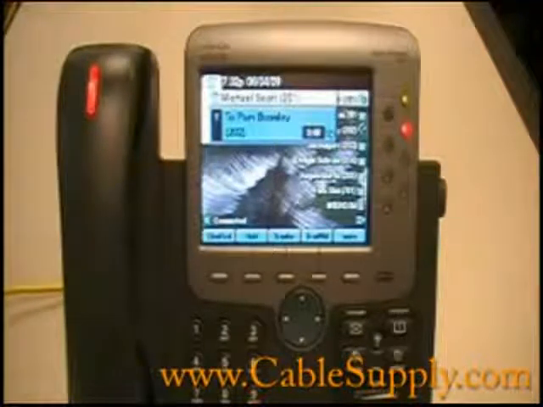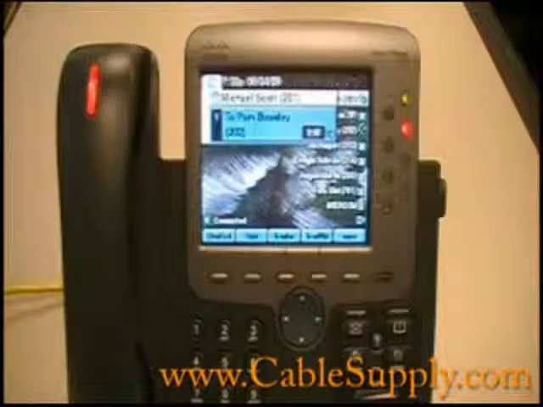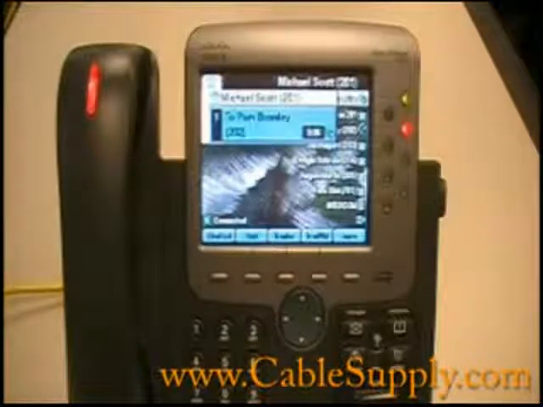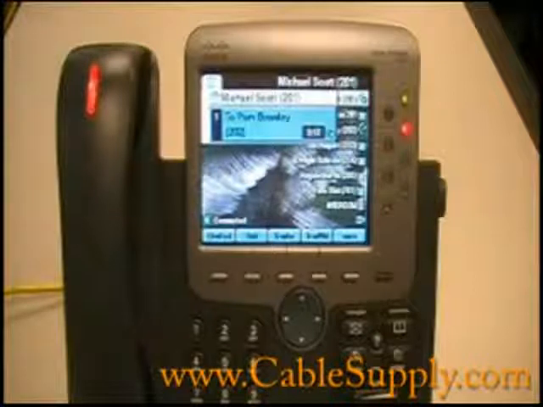So, a couple of quick applications for this. Reception positions. This is a great feature for people if they're tired of taking messages. The reception position, for example, may want to offer an extra level of customer service for certain employees or users of the system, where they're not sending people to voicemail. They can hit the Live Record button, record that conversation, and then go into their voicemail and forward that to the party that needed that message. And you could think there are lots of other applications here, pretty much any time you'd like to record a call.